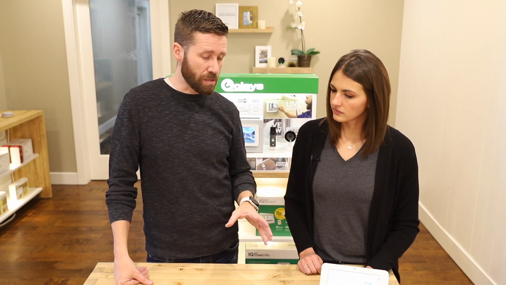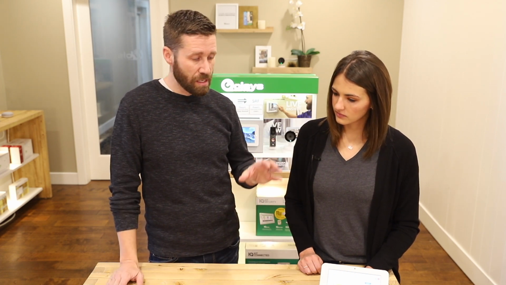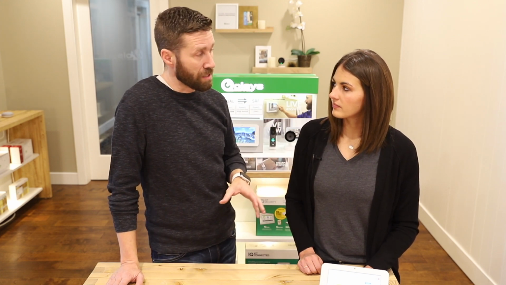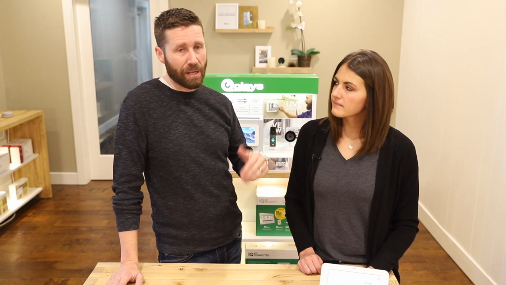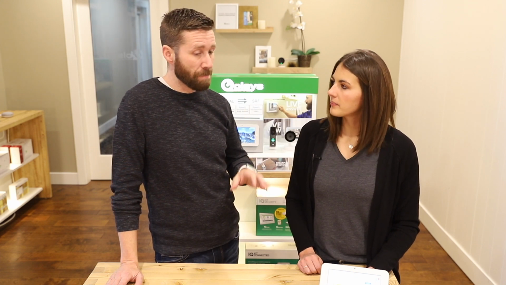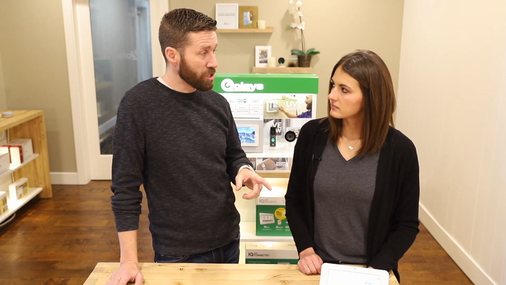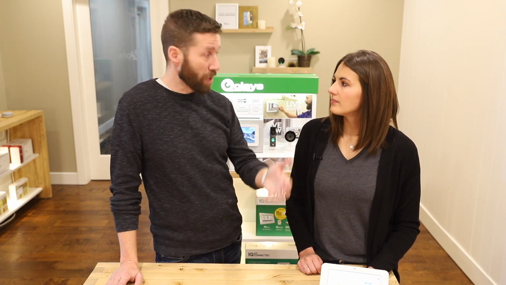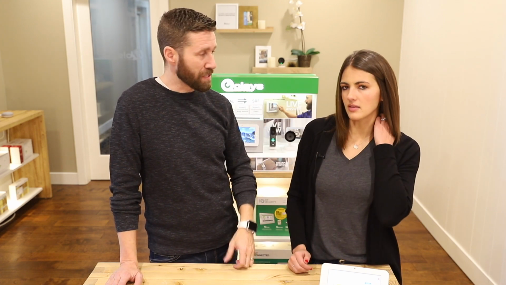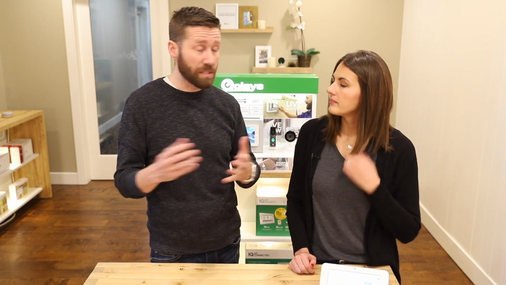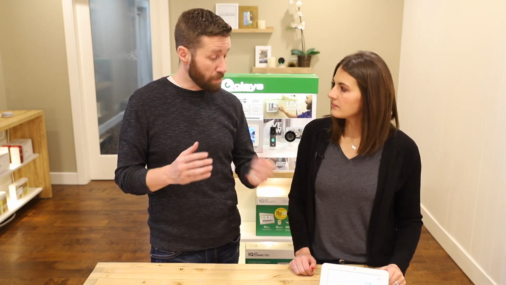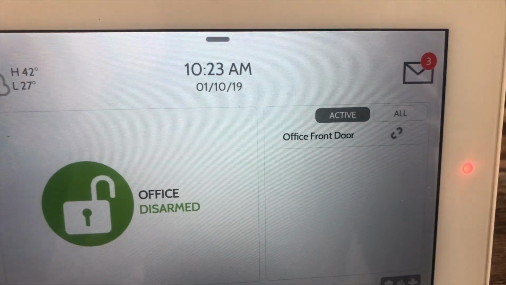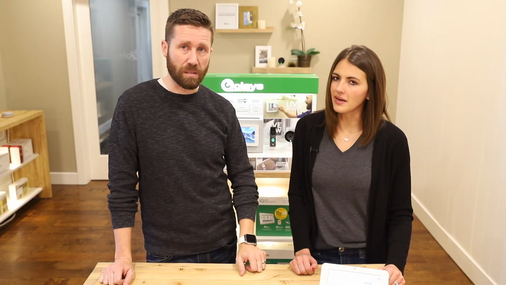Another thing we didn't mention, a nice little side note, is that there is a default set of names when you pair sensors, like front door, back door, living room, things like that. There's a toggle in here that changes those to all commercial names. So it'll be things like warehouse door and supply room. You have the office. Yeah, office. Like all default office names. You can still type in custom names, and the panel will speak it through custom text to speech. But now you've got default commercial names to make things a little faster and easier during the installation process.